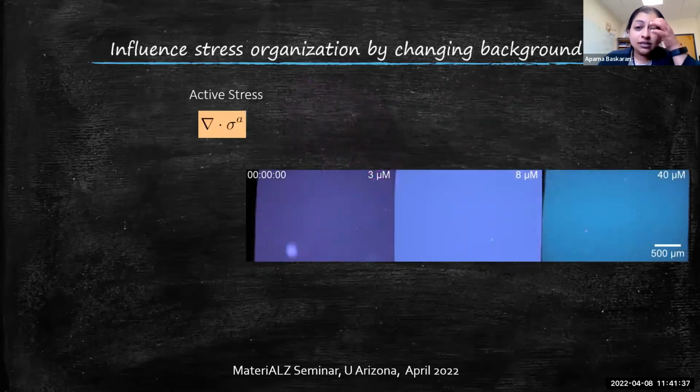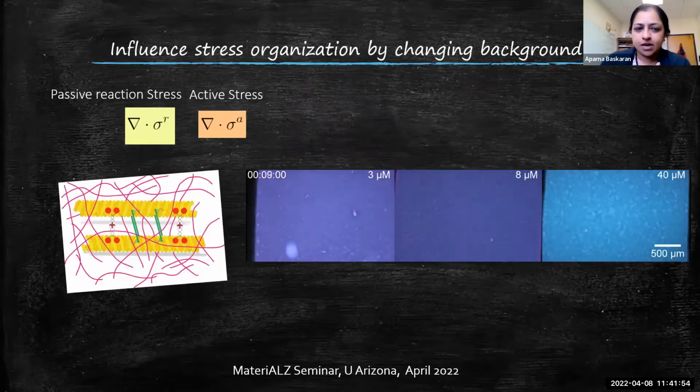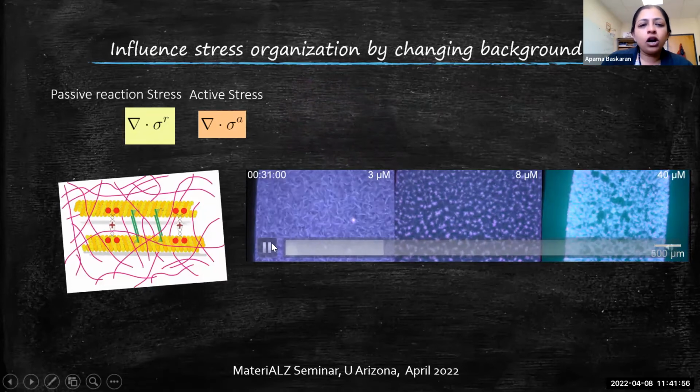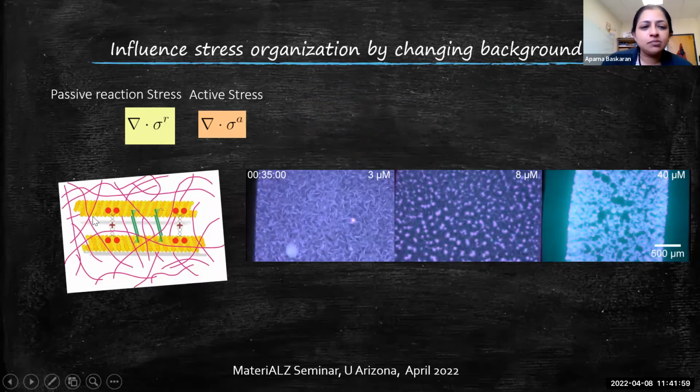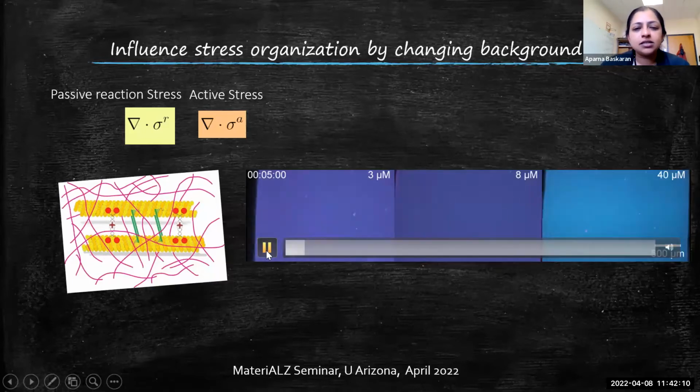The experimentalists did the following. So I have this active stress, right? I have this stress that is exerted because these motors are consuming ATP and pushing on my filaments and stuff like that. Basically, force balance says that this is balanced by my reaction stress, whatever my material is doing to push back on me. And what they did was they changed the reaction stress by putting my stress generating unit in a polymer suspension. So they put it embedded in a polymer suspension so that the response is viscoelastic from my material.